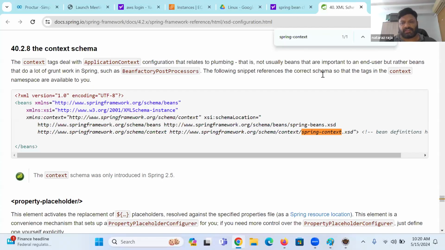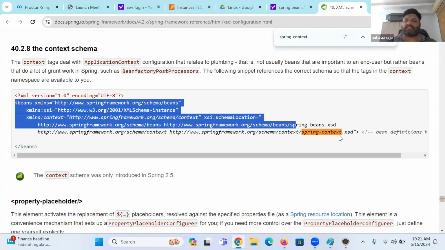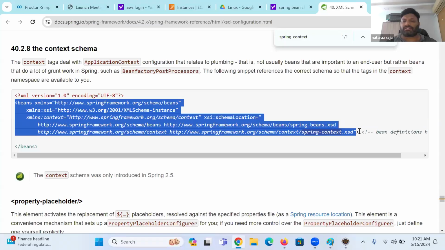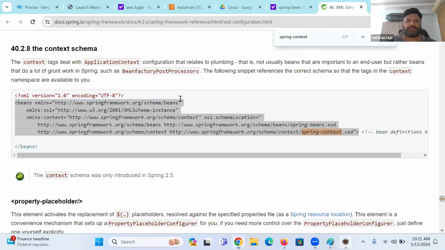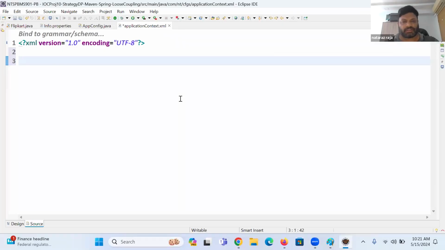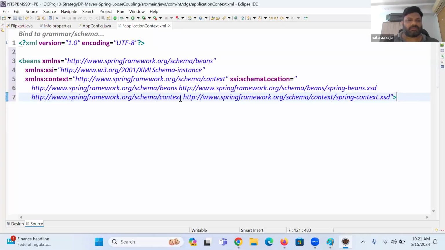See here, spring-context.xsd is there. The XML is already there. Without worrying much, just copy paste. After pasting, one or two red marks will come, then ignore them. Don't worry. Context namespace.